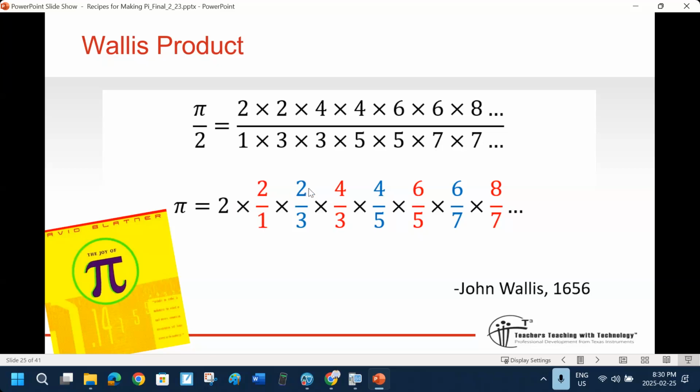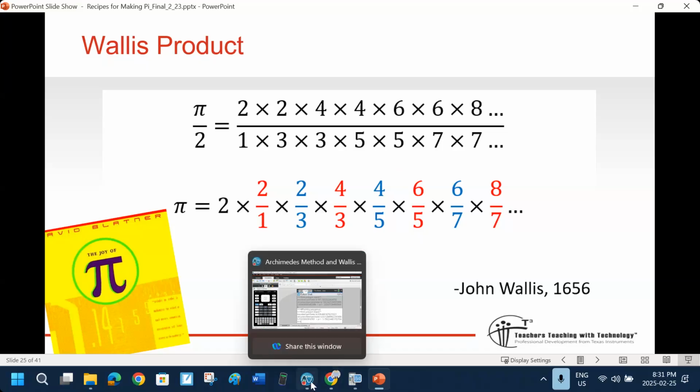And then we multiply by this fraction 2/3, which is less than 1, so it makes it smaller. And it makes our approximation 8 over 3, which is a little less than pi. And as you multiply the red fraction, it gets to be too big, and then the blue fractions make it too small. But what you end up with, of course, is a converging sequence, and it gets closer and closer to pi. And if you extend that pattern to infinity, then you will get to exactly pi, which is pretty cool considering how simple that sequence is.